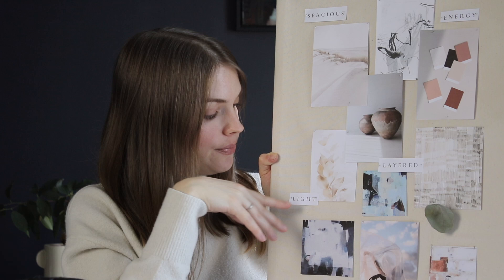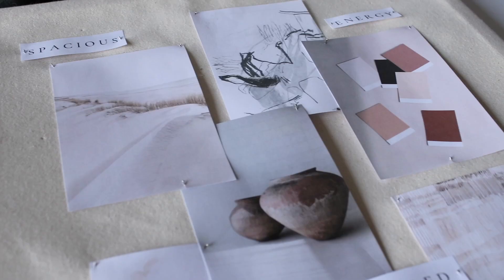You can see I've also added keywords like light and layered, just to add another reminder of what I want to portray with my series. Keep the mood board somewhere you can see it often, so you're subconsciously taking in all the inspiration. Don't consciously refer to it while you're painting — you can refer to it when you're reviewing your paintings or if you're a little bit stuck. The important point is that you want to subconsciously absorb all your inspiration. You can also keep changing your mood board — if anything doesn't resonate anymore or you find something new, just change it. That's why I like the pin board, because you can pin things on and take them off, rather than sticking it down.